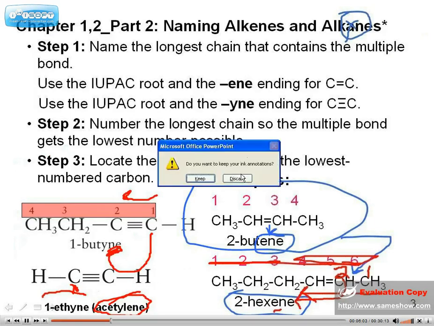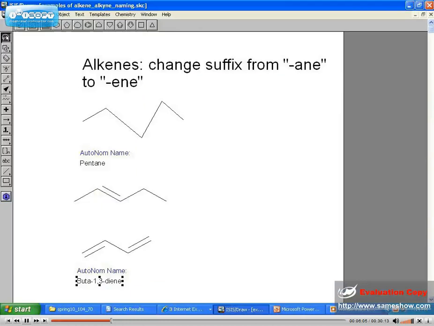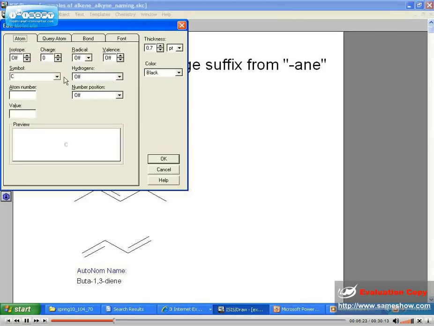Let's see a couple more examples using isos. Again, for alkenes, you're going to change the suffix from an ane to an ene. So in this example right here, I'm going to turn this into a condensed structure, so you can see the change a little bit better.